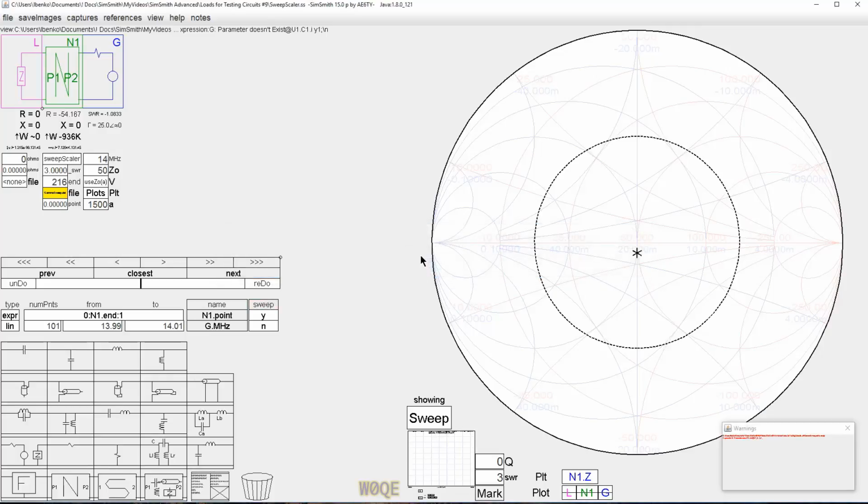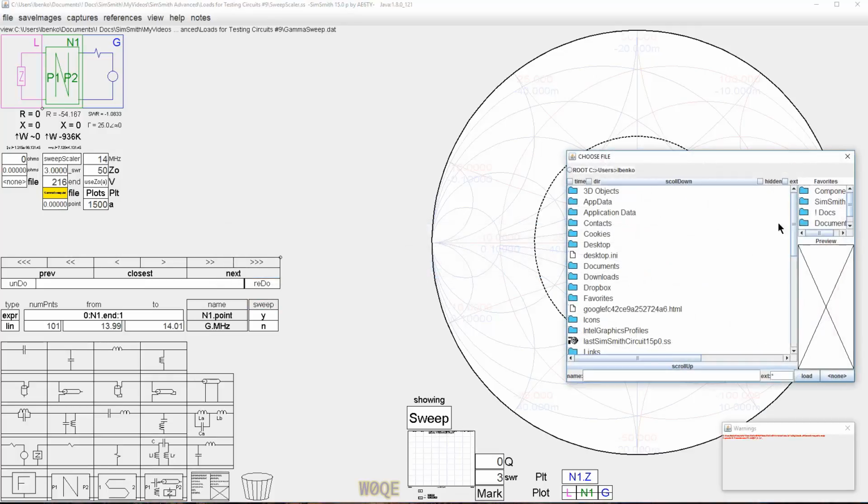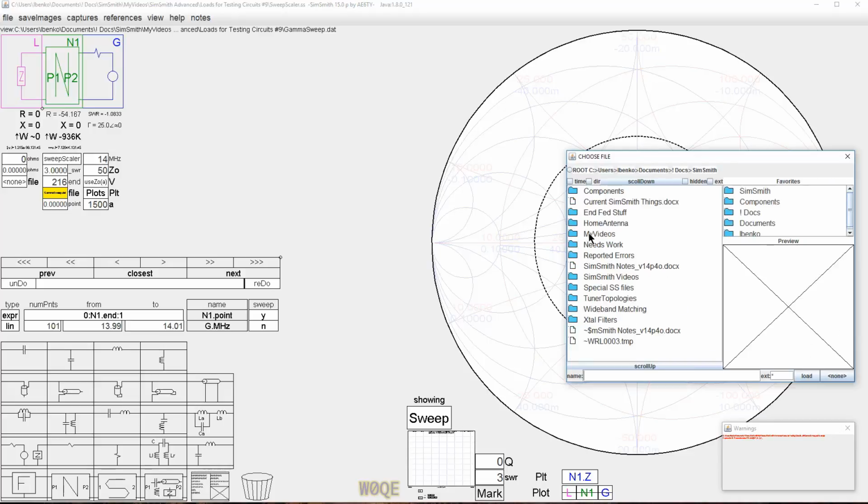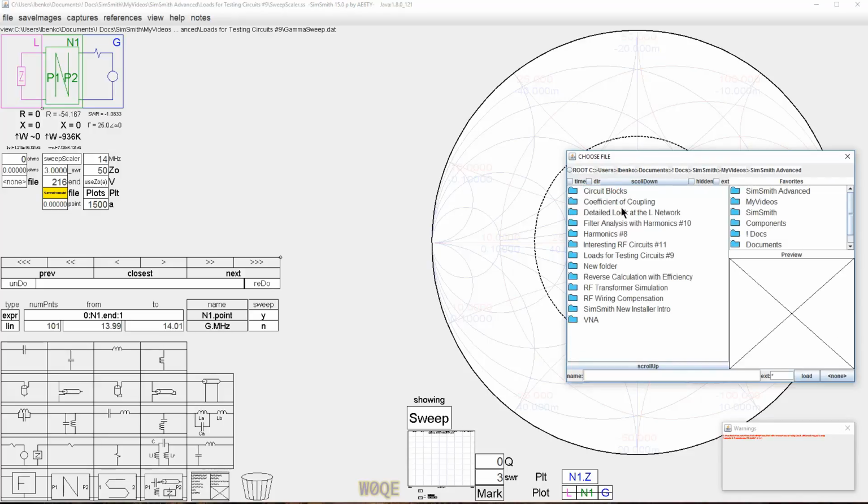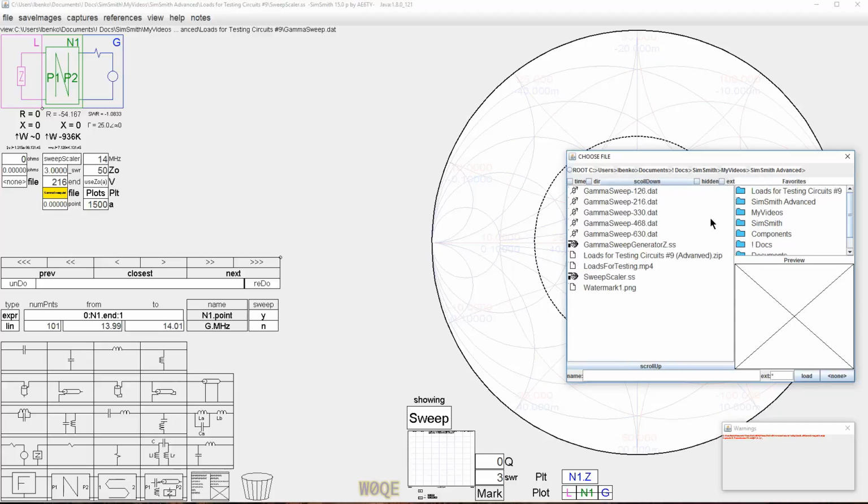Okay, got an error here, and this is due to the fact that I moved the directory. And here are the data files that I created. We'll load this data file.